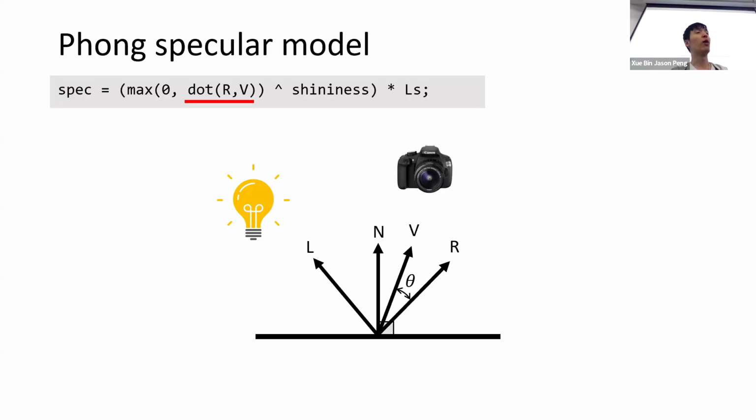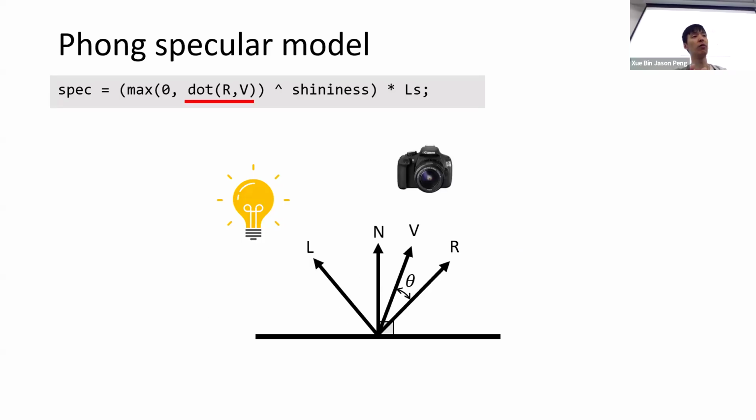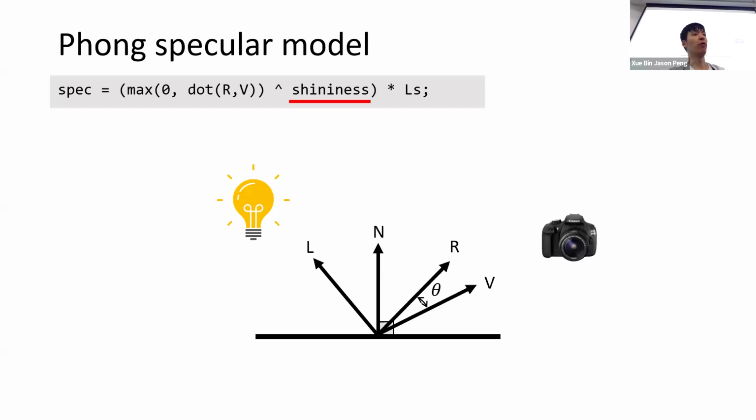But as the camera moves away from the reflection vector, it's going to observe less and less of that specular reflection. And so the intensity of the specular reflection would decrease as we move further away from the reflection vector. There's also this shininess coefficient, which is used to control how concentrated, how sharp those specular reflections are.